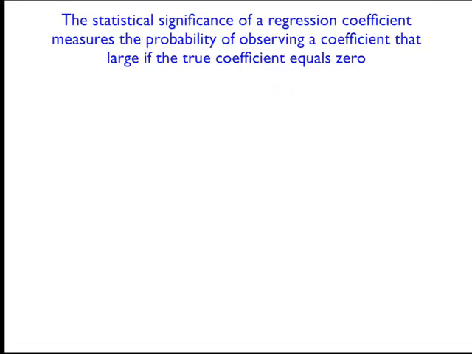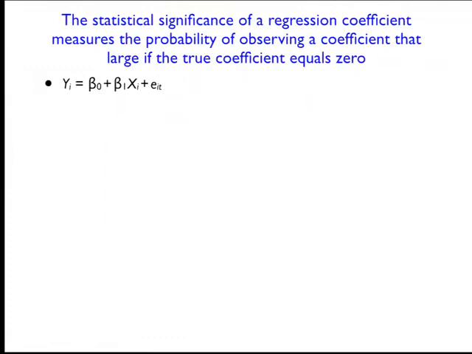So the question that we need to answer when we're talking about statistical significance is whether the change that we actually observed was large enough to not be due to chance, or was of a magnitude that would be reasonably possibly due to chance. If it's too large to be due to chance, assuming there was no actual effect, then we would reject the hypothesis that there was no effect and conclude that there is an effect. So essentially, when we talk about statistical significance, what we're talking about is the probability of observing a coefficient that was large, or a change that was larger than the one we did, if the true coefficient is equal to 0.